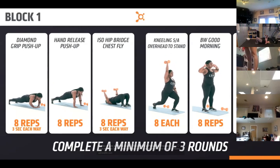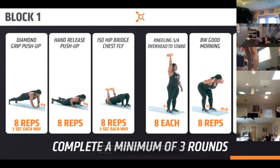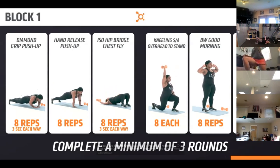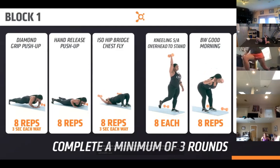You want to try to challenge yourself a little on the hip bridge. You can always bring the feet all the way together. The narrower the stance, the less stable the base. The less stable the base, the more work the glutes are doing.